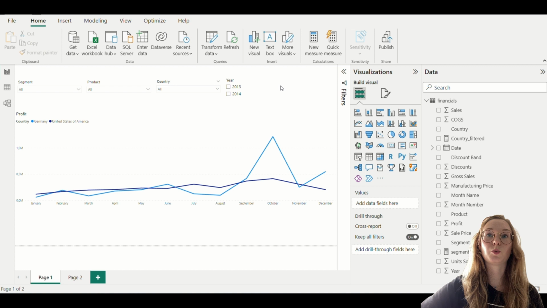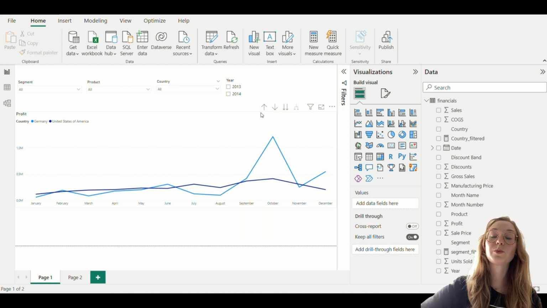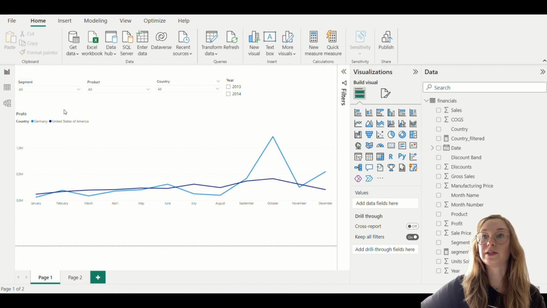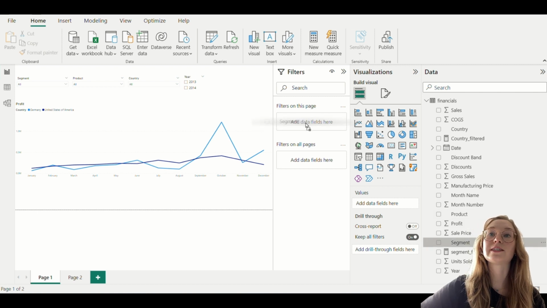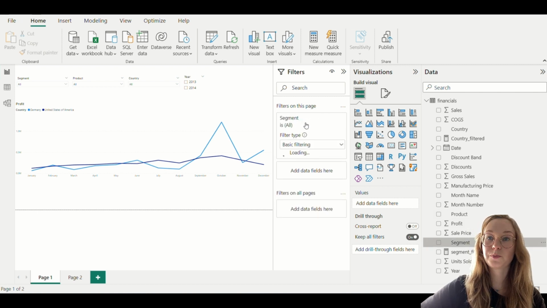I should also warn you, there is a small problem with this case, with this box, and it is the following. If I choose a filter for the page, for example, I will also take the segment, where is it? And I will use it as a filter on this page.